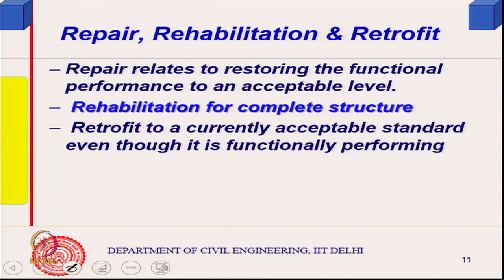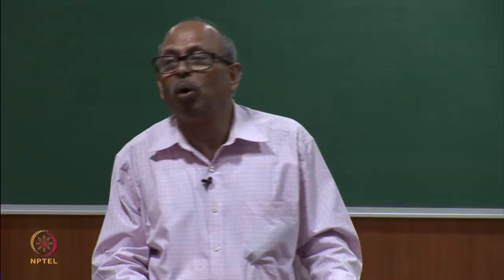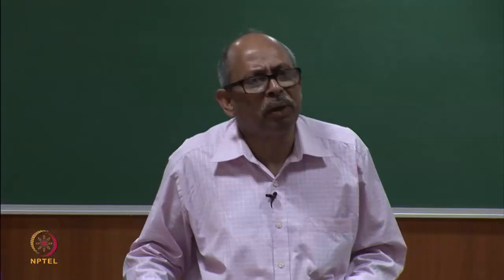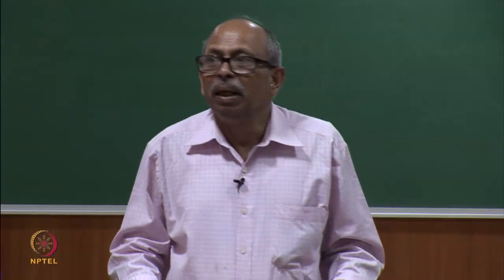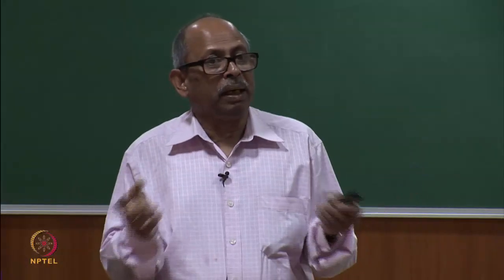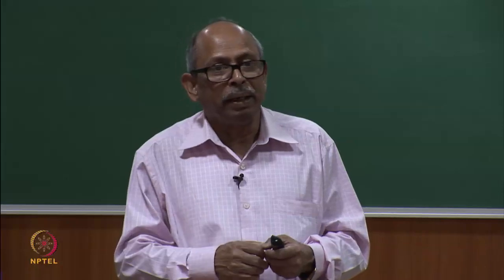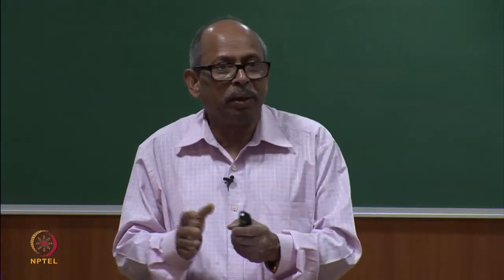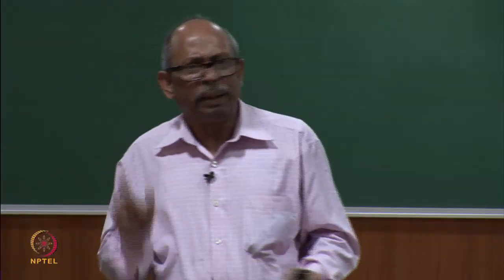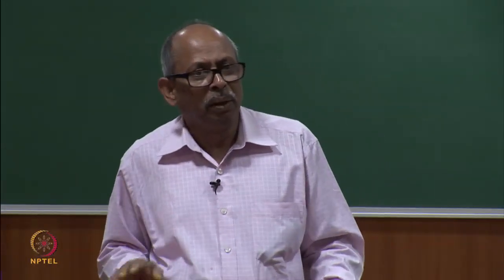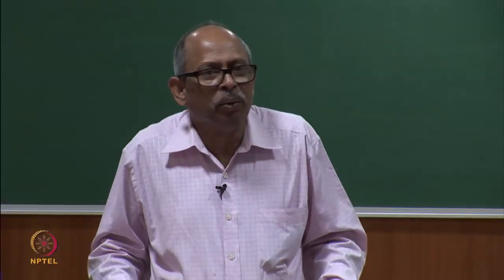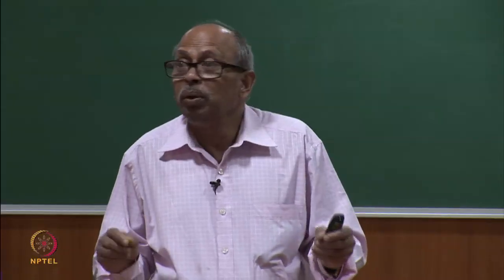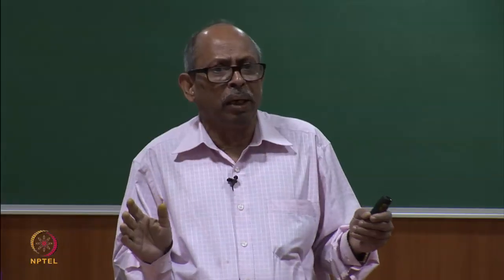And then retrofit is related to currently acceptable standard, meaning nothing might have gone wrong, but I decided to retrofit to that. So, something like energy retrofit means currently the building is there, but its energy consumption is too high, and current standards like ECBC, Energy Conservation Building Code, say no, you bring it down, do not have more than that much energy per square meter per year, it is not allowed. So, in that case you have to retrofit it to current requirement, nothing has gone wrong really.